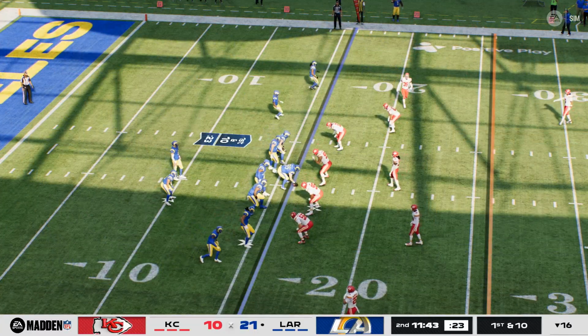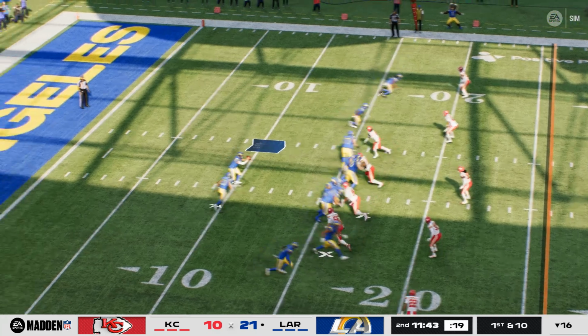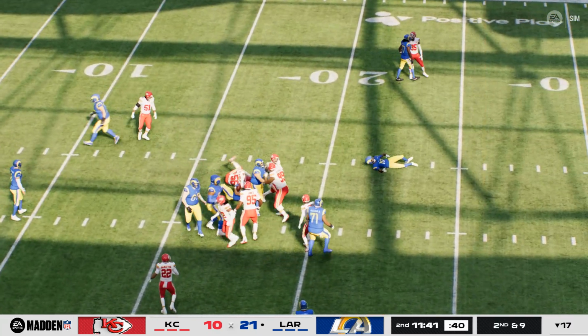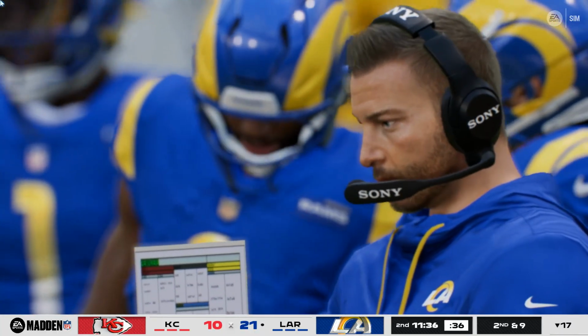All right, working from the gun to start. 1st and 10. Here's Williams to start the drive. Dropped by the first guy he met. No gain on that 1st down run.